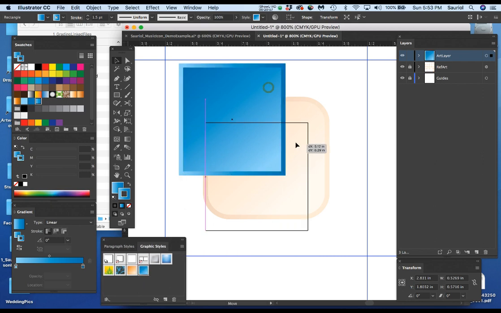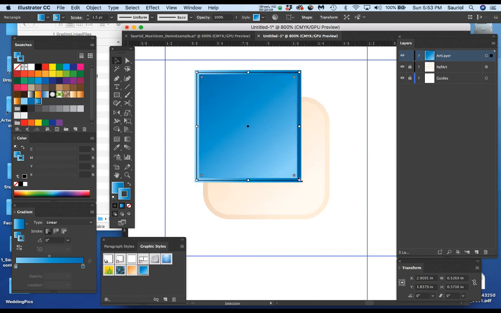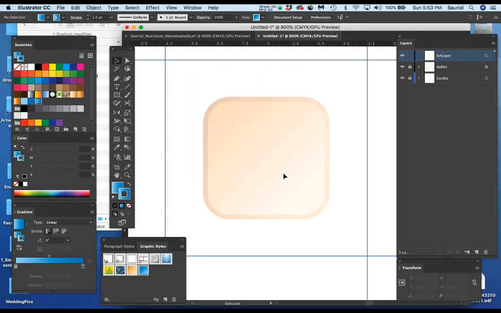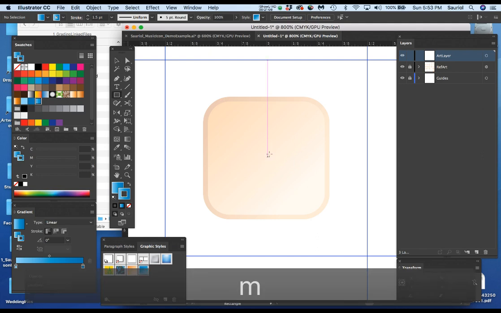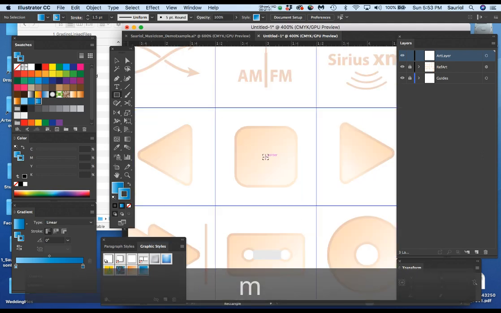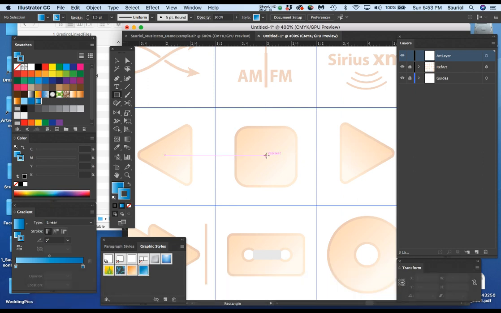Let me put the gradient palette back over here and just kind of sneaky hide this one. Okay, so I'm going to put this one here. Now I'm not going to care about this square, I'm going to actually delete it, because I have a graphic style for it. I want to make sure the rectangle is square. So look at how when I back off of this and I have my smart guides on, I get this to actually be right in the center.